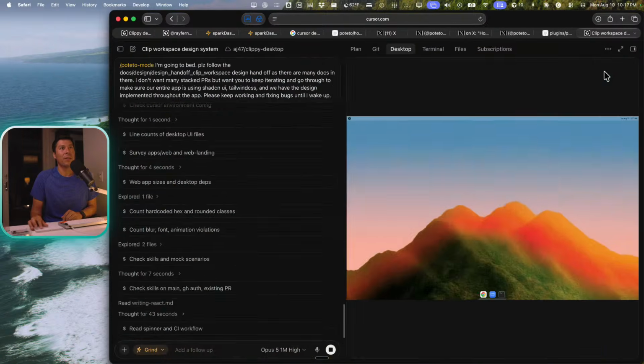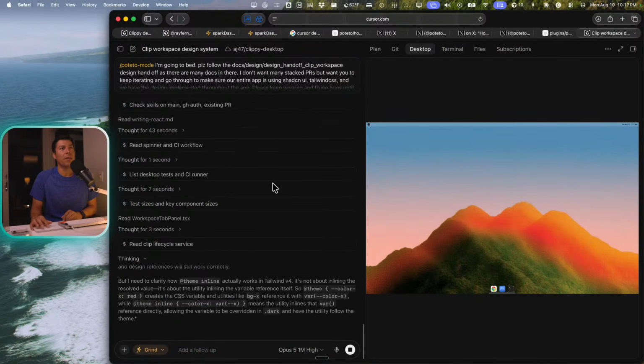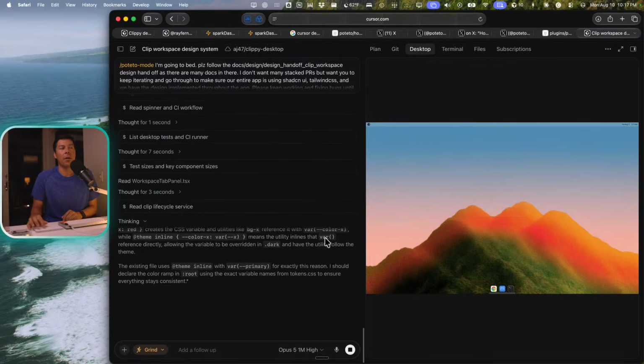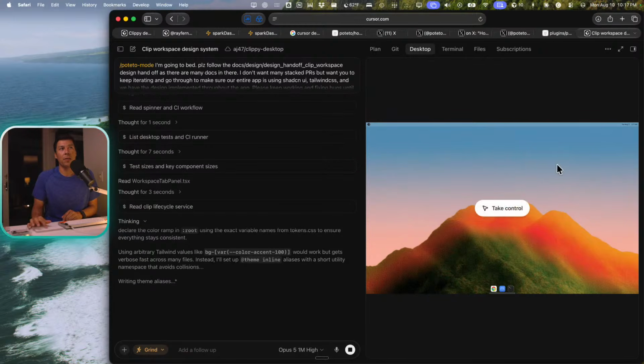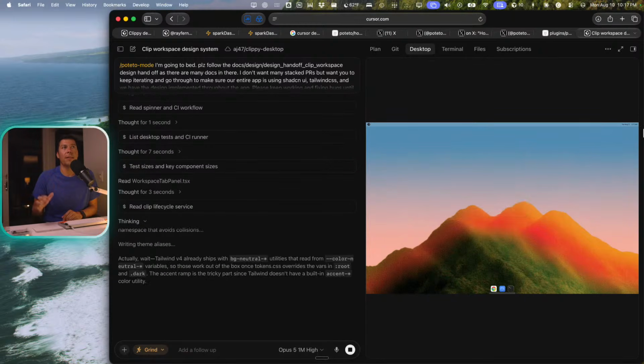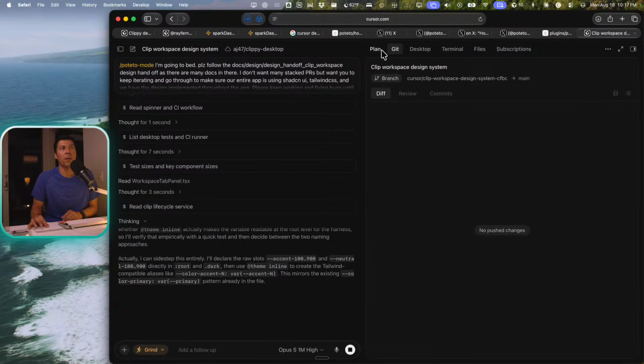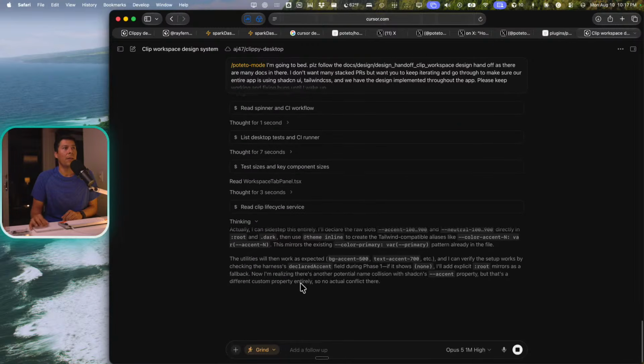And so I'm going to release control. I'm going to give it back to the agent. This is what the agent is going to use to test my app live. So at night while I'm sleeping, it's going to launch the browser. It's going to take screenshots. It's going to use this cloud computer that it has built in to do everything there. So I'll see a bunch of commits and stuff when I wake up in the morning. I'll also see when it generates the plan and everything, when it's all ready to go.